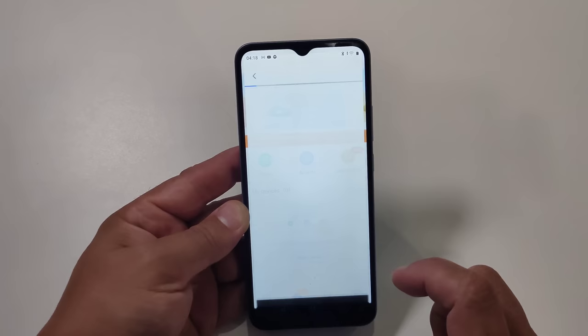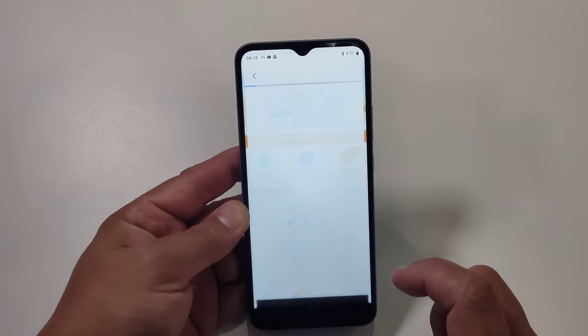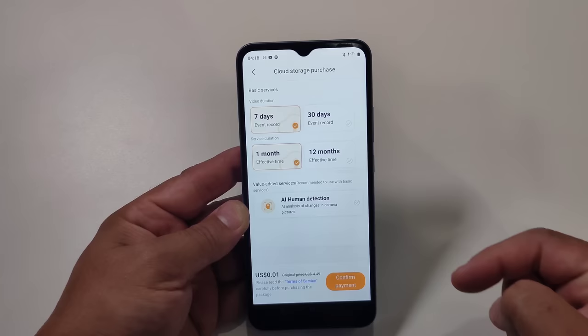Then I noticed a bill notification at the bottom and pressed it. Pretty much for this device, they only give you four to five days to use it — they're very tricky. After that, they cut off your Wi-Fi access. The only way you can use it is to buy a subscription, and it gets pretty expensive. You can buy seven days, one month, 30 days, or 12 months. Be aware — 99% of people that buy subscriptions just press okay without reading the contract.